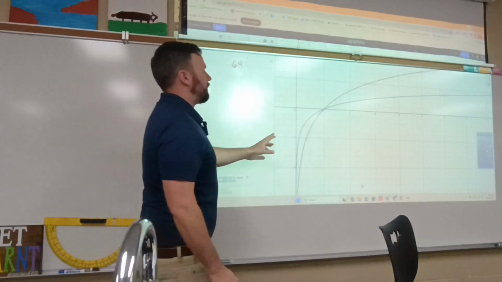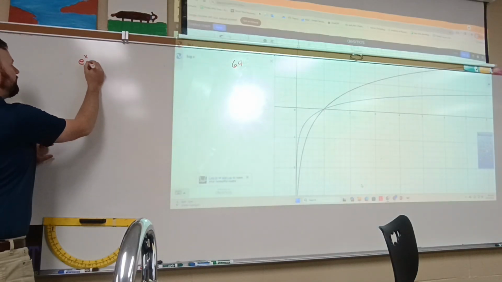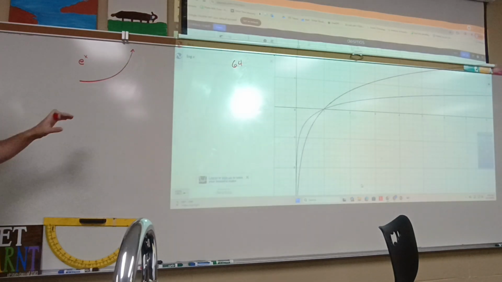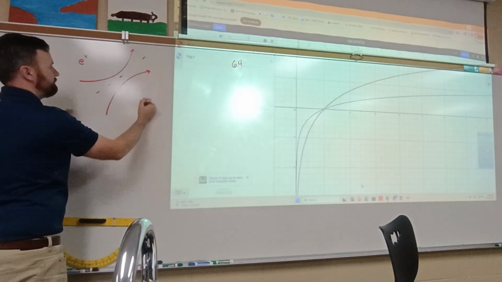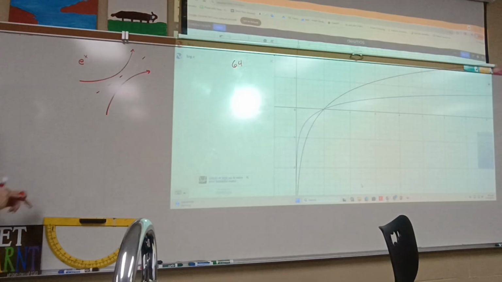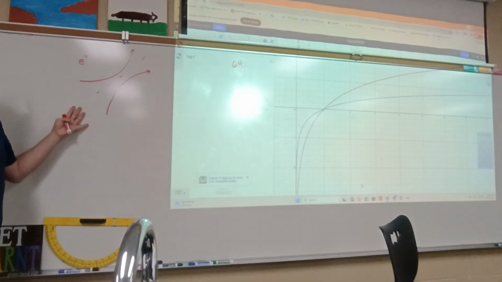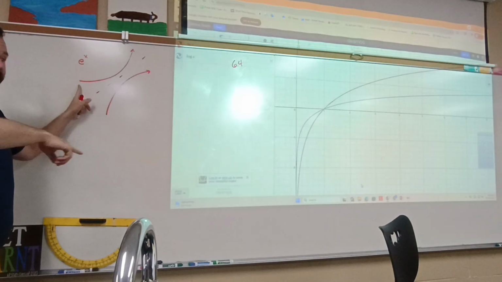So what I want you to notice about this is just something to put in the back of your head. e to the x is an exponential. Exponentials look like that, right? If I were to flip this over this line, it would look like this, because natural log of x is the inverse of e to the x. They're inverses of each other, so they're mirror images of each other for the graph. You don't have to know that, but it helps me remember what the graph of log looks like. Log is just a flipped exponential function.